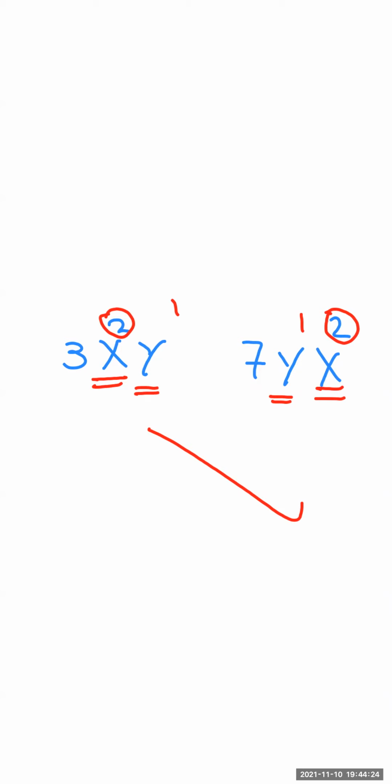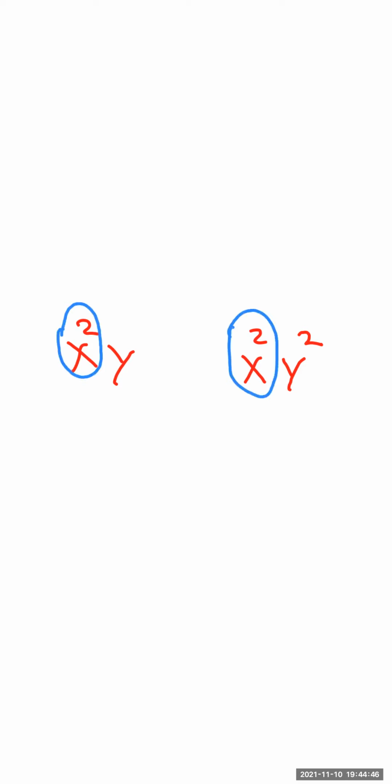The unlike terms, like what? I'm going to explain some examples for unlike terms. If there's a term like this, x squared y and x squared y squared. So of course, those are unlike terms. Why? Because here x squared is the same, but y here to the power 1 and y here to the power 2. Right? So they are unlike.